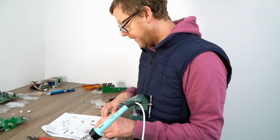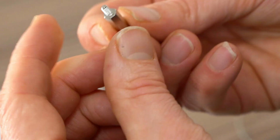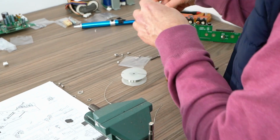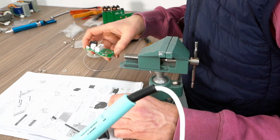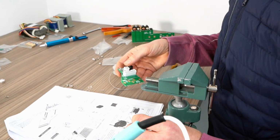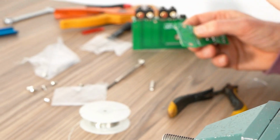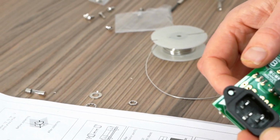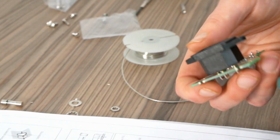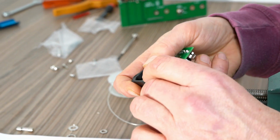Standoffs here, so be these. So you want female to male, two of those, all the same size, so it's easy. Which way around? So that's the way the board goes. Like that. Cool. So pop those in.